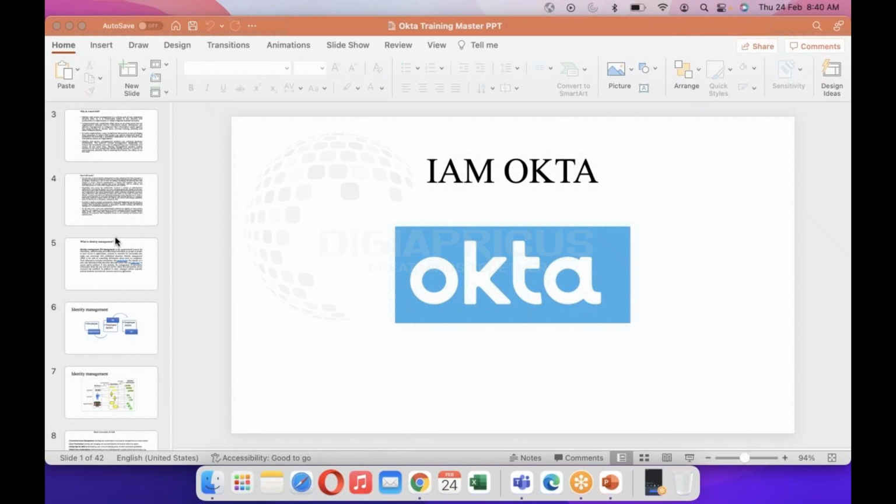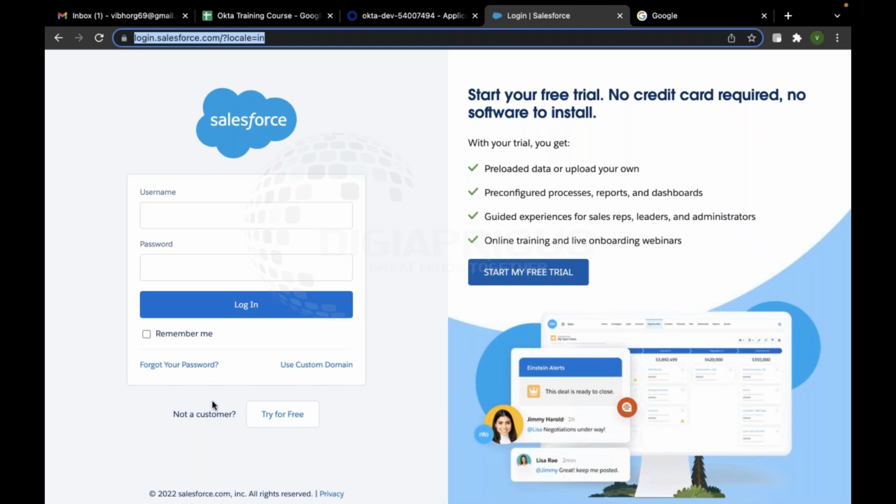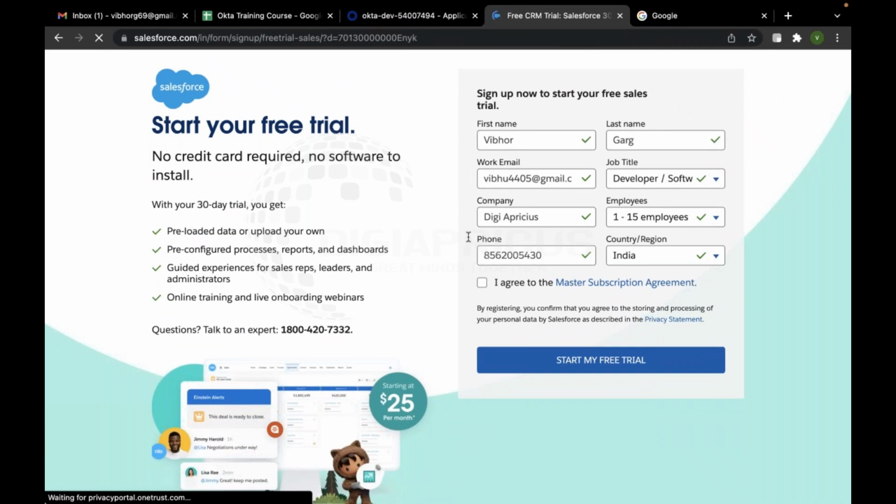Let me know if you have any doubts creating an account, and I can show you again. I already have my account over here, so I cannot create it again. But you can just go to try for free and enter your details: email ID, first name, last name, company name, employees, phone number and country code.